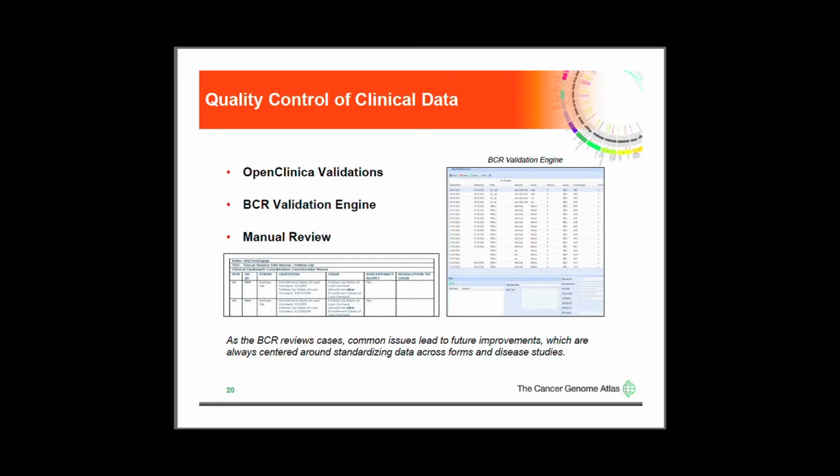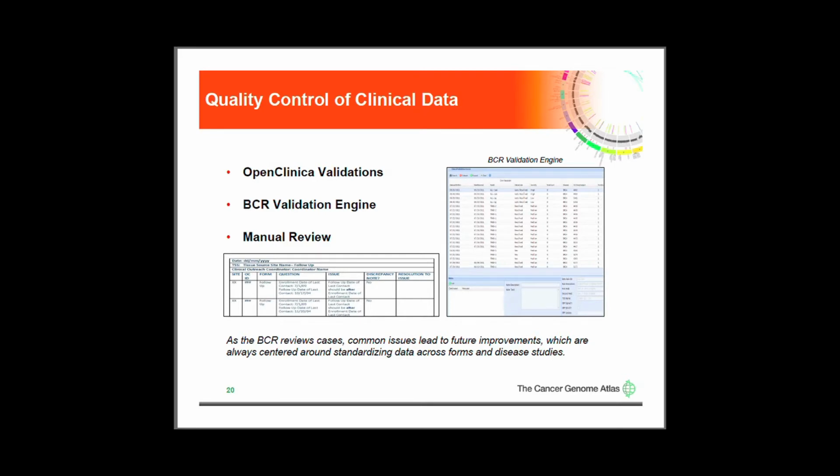For instance, in thyroid cancer, you stage a cancer differently if the patient is under 45 versus over 45. So if you see a staging that applies to someone who's over 45 but they're only 30, then that should send up a flag as well. So we have a lot of these validations we're trying to build automatically. So that's our validation engine that we have.